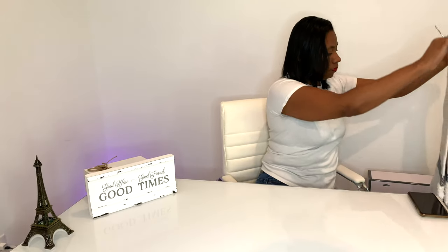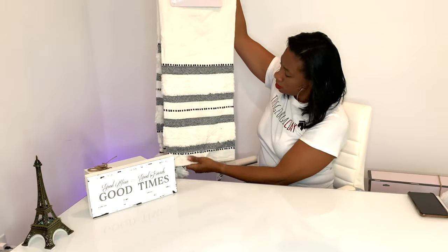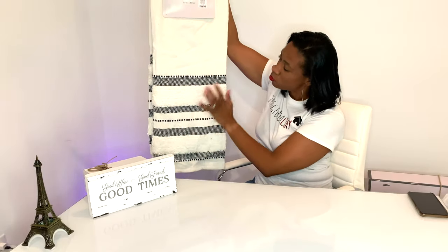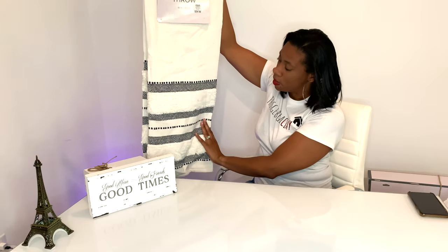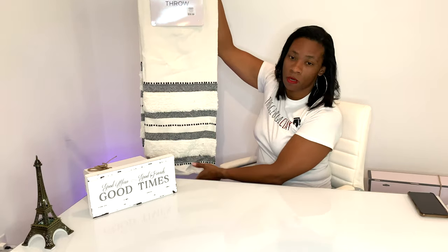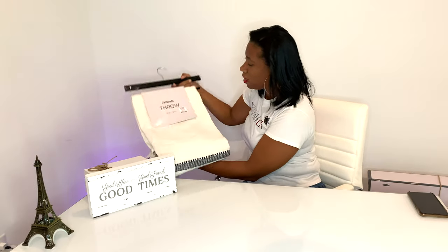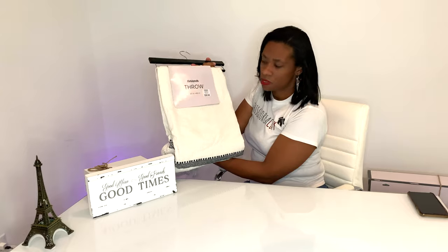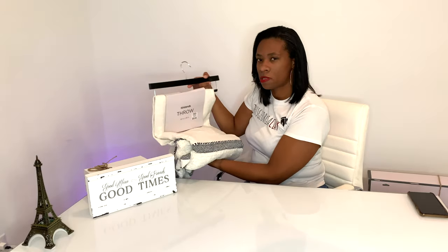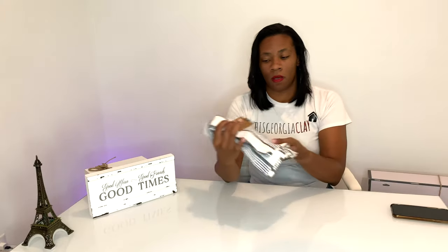I love Kirklands, so I did get some items from there. I got this cute throw blanket — I purchased this before we closed on the house. My theme is white, black, neutral, with some grays — very modern farmhouse. I wanted pieces that were very cozy. This throw was only $29, but I think I got it even cheaper because it was on sale — all the throws at the time were like $19.99. It's a 50 by 60 throw, so that's awesome.